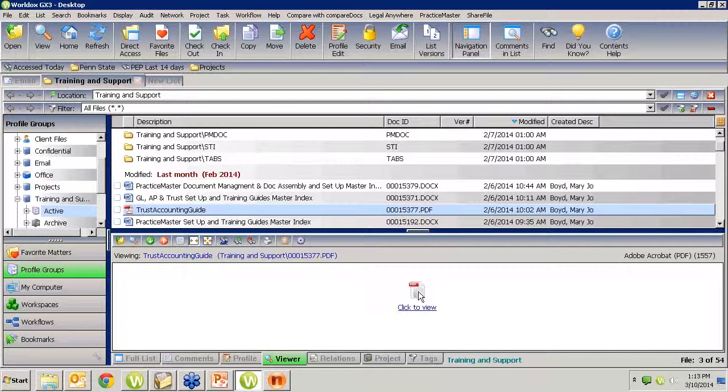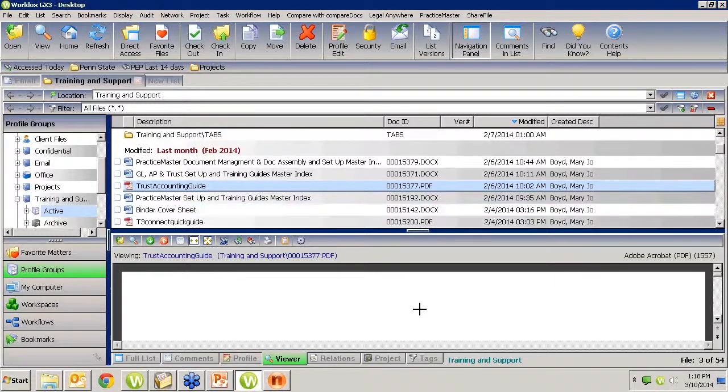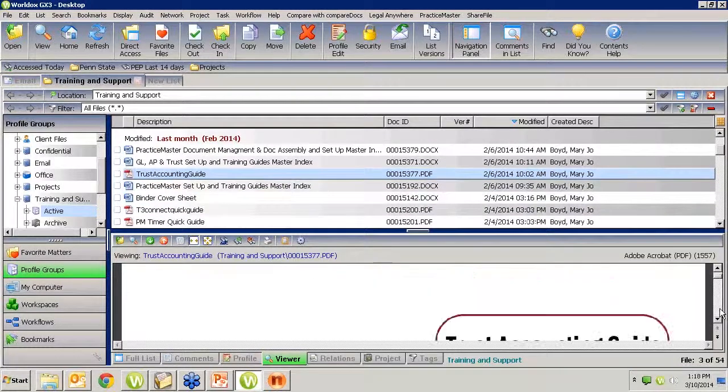and only view it when you want to, because it takes so long to open it up for viewing, then you'll want to set this to only show you the thumbnail. It's done this way so that when you're working with huge PDFs, we have some clients that work with 200, 300, 400-page PDFs and lots of them, and they want to be able to scan very quickly through them until they find the name that they're looking for, and then they want to start clicking the link to actually look at the PDF. Okay? So that's something to consider.